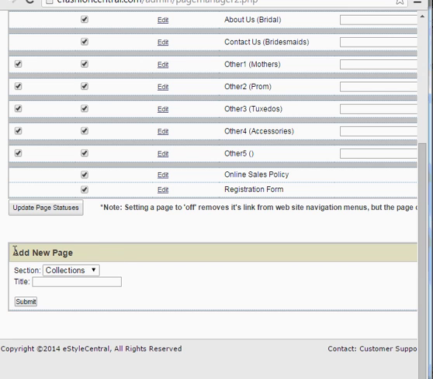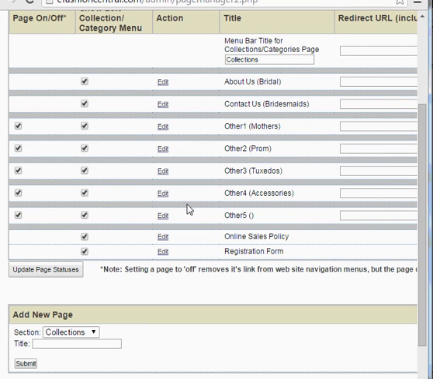You can contact eStyle Central, me, Sal, or go through the support ticket system, and let us know you want to add this. This gives you the ability to add an unlimited number of pages, and of course this is an upgrade. There is an upgrade charge for this. So if you don't have it, let us know and we'll be happy to add that for you. But for now we're going to go through the process of how you would do it if you are going to use one of your existing pages.